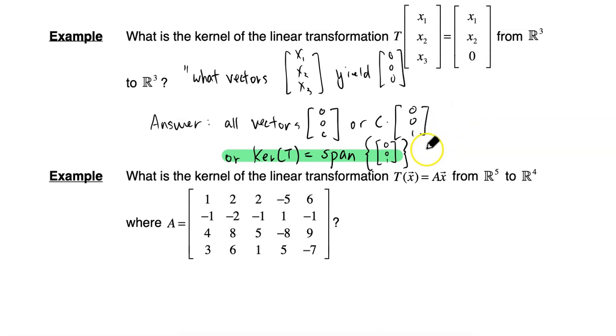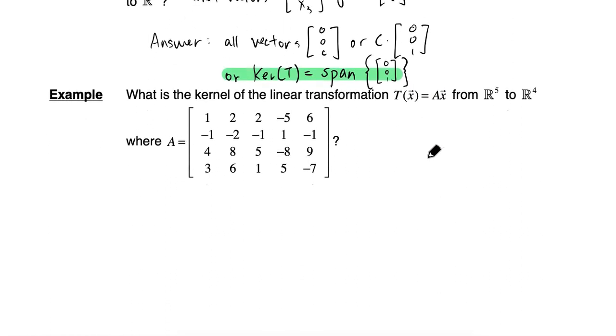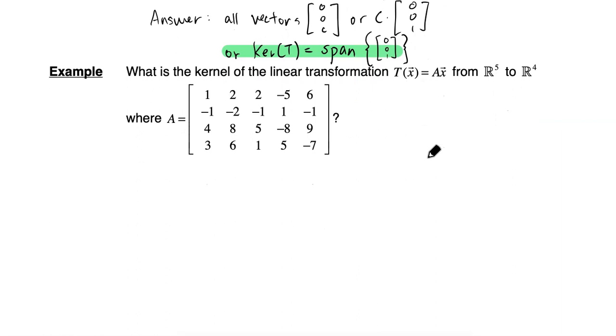And we would write this, the kernel of T is the span of vector 0, 0, 1. So the span again is like all the linear combinations, but here we have just one vector, so all we can do with it is multiply it by a scalar. And notice also that we are allowed to multiply by 0, so the vector 0, 0, 0 is part of the kernel. It's in the span of 0, 0, 1. So the kernel, if we want to think of it geometrically, is the z-axis.